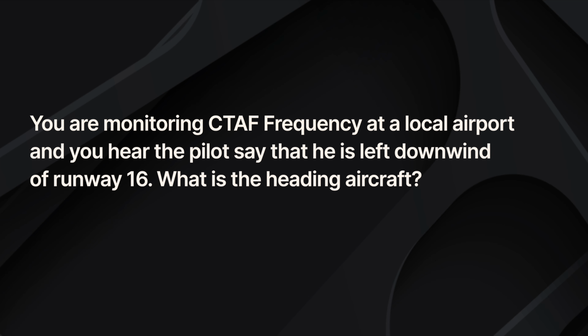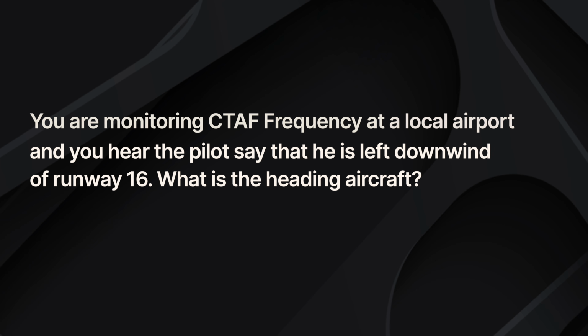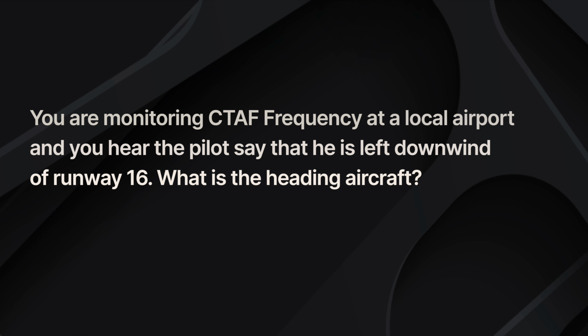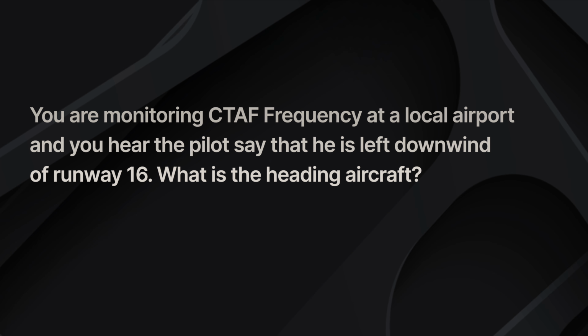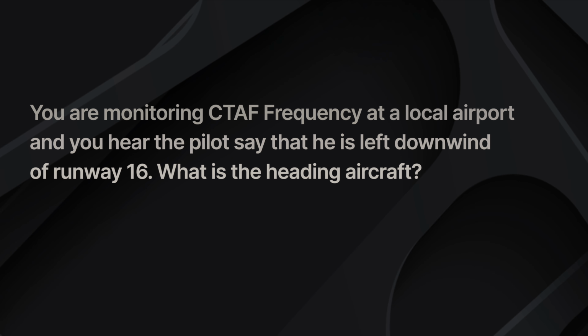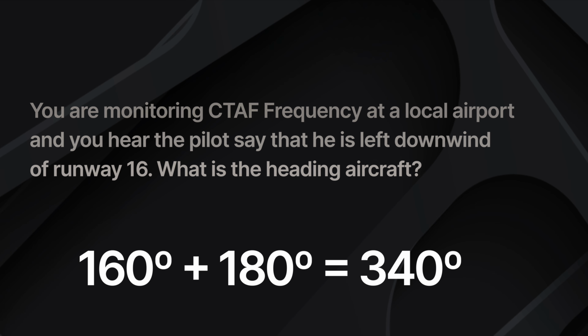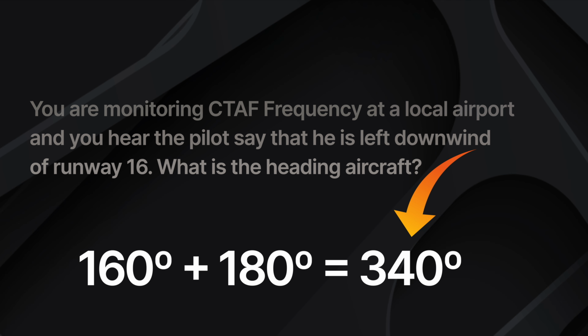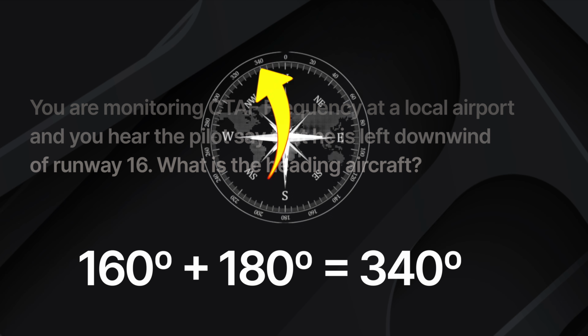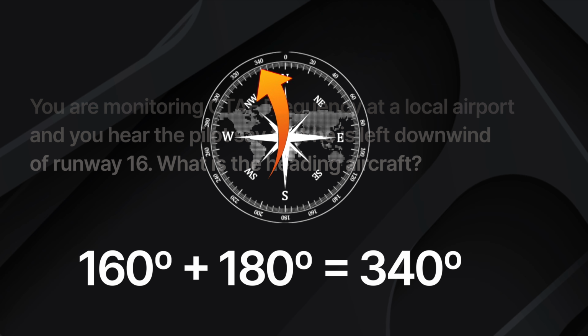Now let's dissect downwind. The downwind leg will always be running parallel to the airport runway, going in the other direction. And all you need to figure out now is the heading of the aircraft by either degrees or direction. That's easy. What is the opposite of 160 degrees or the opposite of southeast? And for those of you who are still trying to figure it out, I'll make it really easy for you. You can find the opposite direction of something simply by adding 180 degrees to it. So take 160 degrees, add 180 degrees. That gives you the direction of the aircraft at 340 degrees. That means the aircraft is traveling northwest. And I just gave you another Part 107 question to get closer to that 100% score.